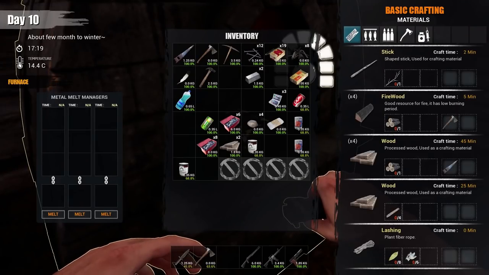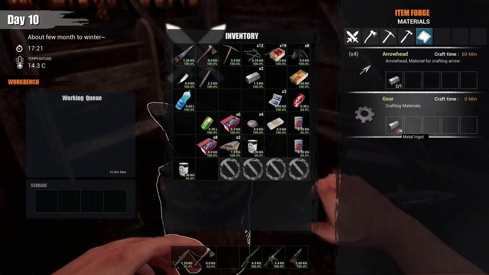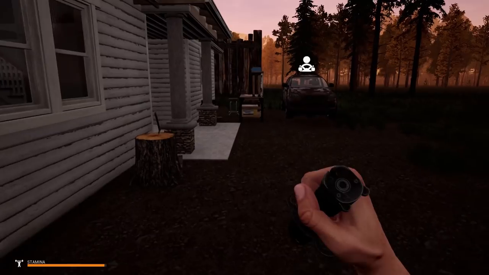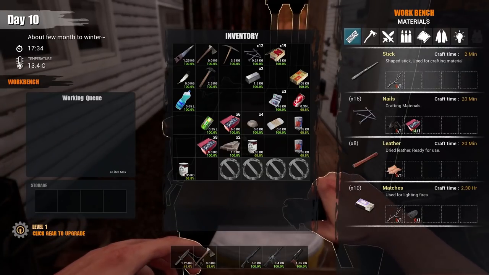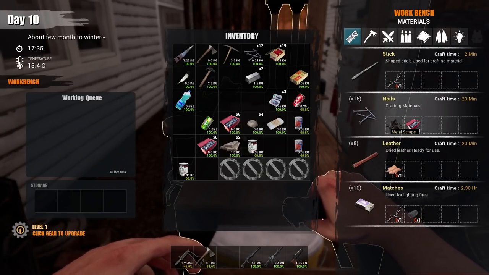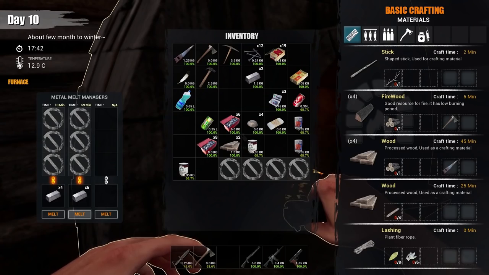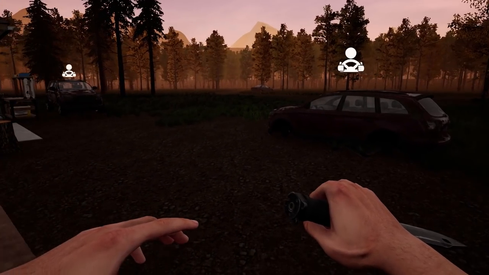Okay, now how do I get the cogs is the question. Cogs? Oh, okay, a gear. We need 4 metal. All right, I'll start breaking this metal down. And then over here at the workbench, I'm pretty sure we can make nails. Yeah, that's awesome. So we just need to melt down a lot of metal. We have enough for all of our gears.